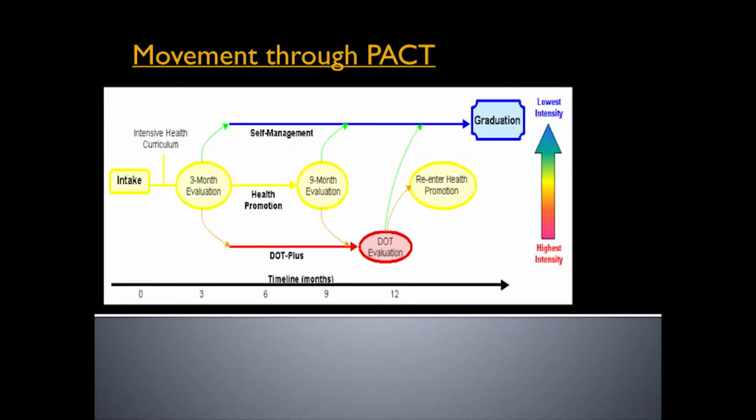And what we've done in PACT is we've really created a 3-tiered model of intervention. And this is an example of a reverse innovation where we're helping some of our partners now in international countries really take on this kind of dynamic, flexible model where you apply a different intensity of community health worker intervention based on the person's need over time, and you use metrics to decide when and how often they need a ratcheting up or a ratcheting back of intervention. So about 30% of our patients at any time need daily support. So we have a community health worker who goes into the home every day to help them take their meds. Whereas there are some who eventually only need monitoring once a month, and people go in and out of these arms over time.